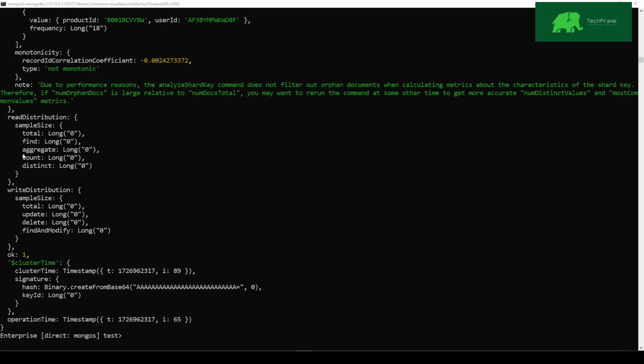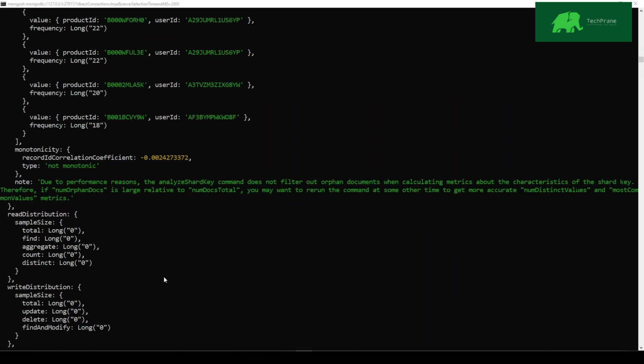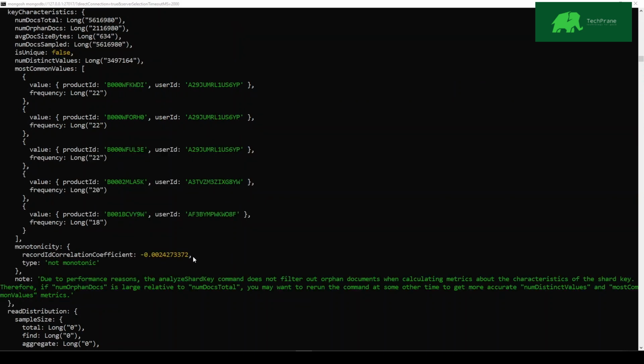We can also see the read distribution and the write distribution. We had nothing happening at the time, so we get zeros for that. The important measure is this one. The smaller the better. If this is 1, then your choice of shard key is bad.